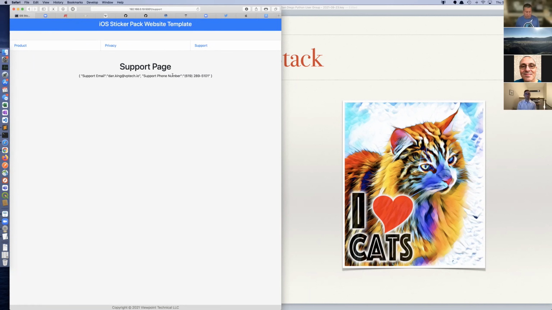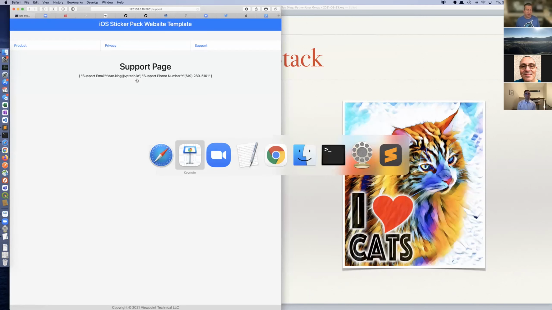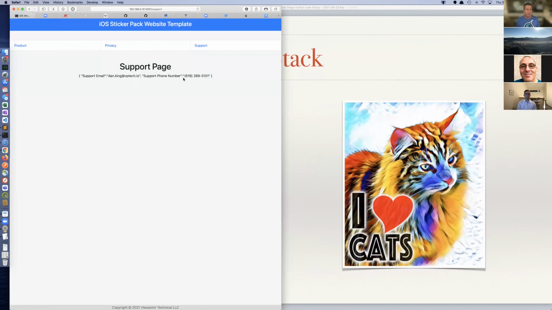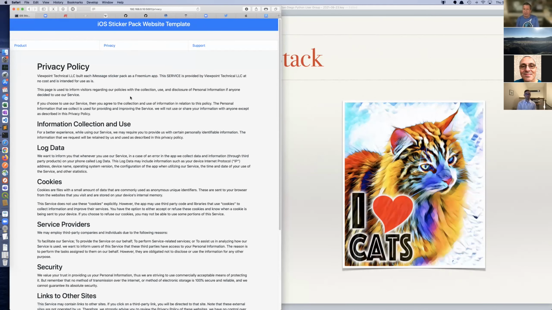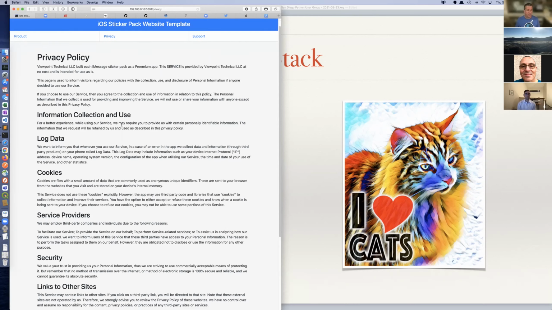For what it's worth, I'll just show you the code. I don't have my VS Code up, but there's some configuration. So this is all in the JSON file, which in theory could be customized. I have a privacy page, which is in a markdown file, and I have my JSON and my markdown in a static folder, so they can be customized. At the moment, it's not, but there's a privacy policy.